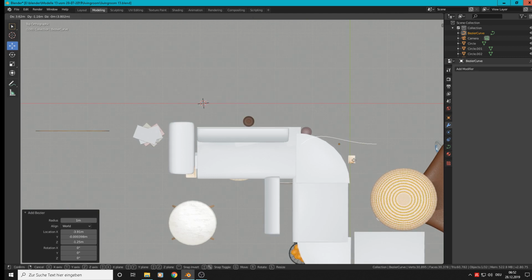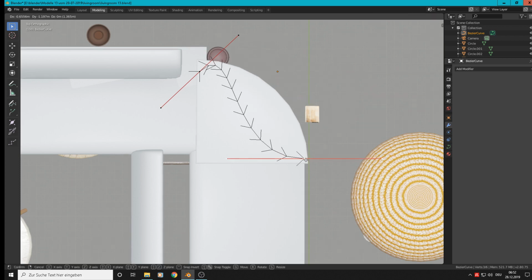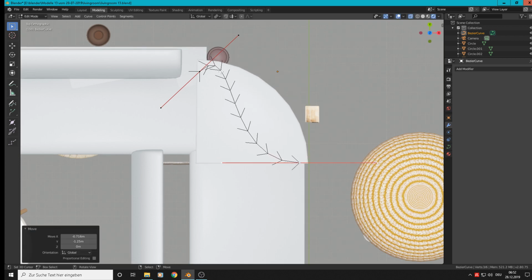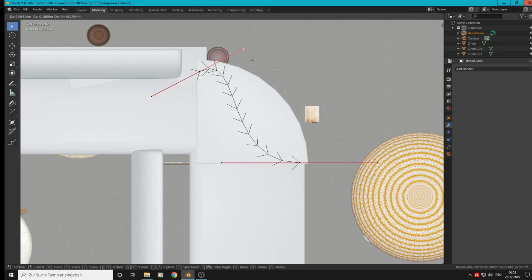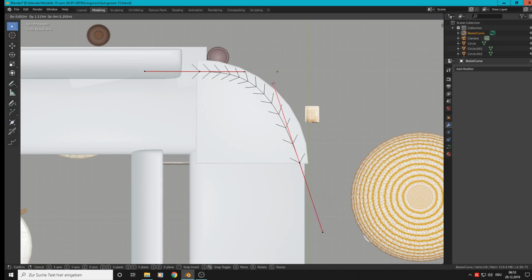Grab it to the position. Edit mode. Get the middle point, grab it there. Then get the outer point and grab it as long as we need to get this bending here and bring it there, and then you see you can handle that to perfection if you like.